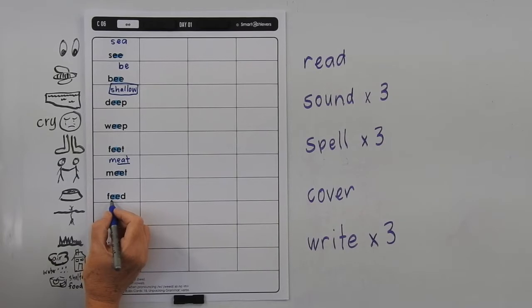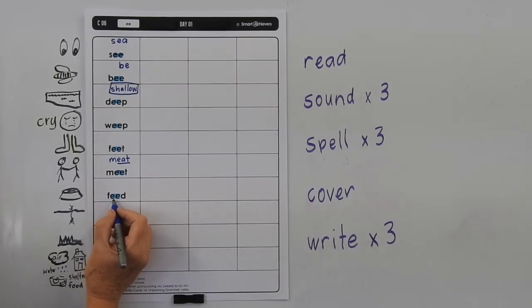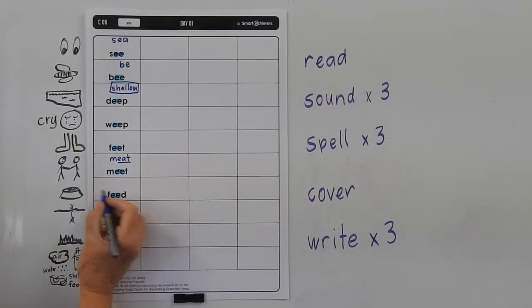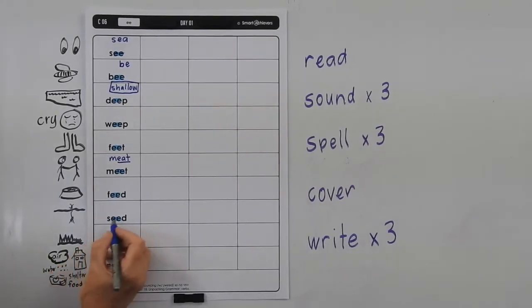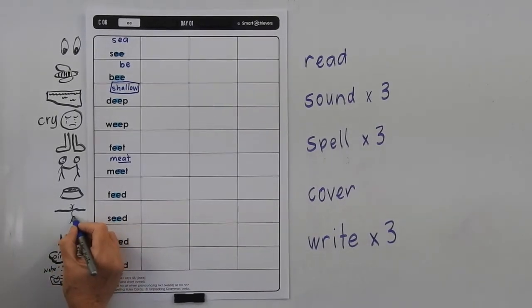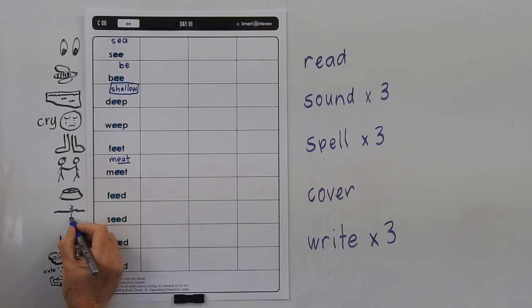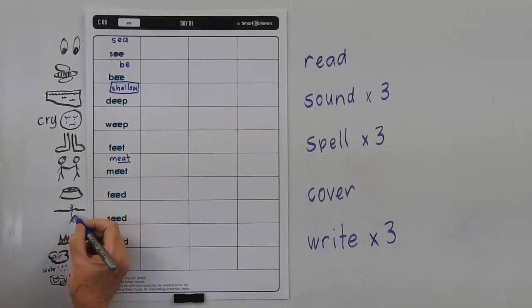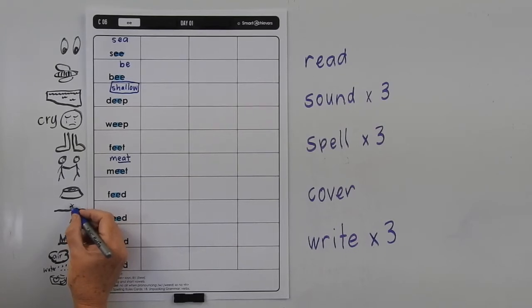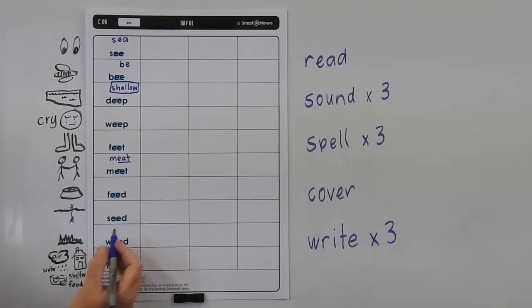Feed, when you eat something, you are feeding someone. So when you feed the dog, you're giving the dog some food to eat. A seed is a little tiny seed that we plant in the ground. We give it lots of water and it gets sunshine in there, and eventually it grows roots and it will sprout up through the ground with some leaves. So plants come from a seed.